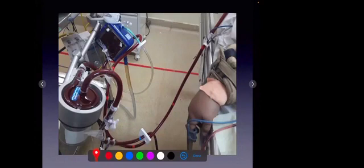And after the oxygenator, there is another circuit which is coming out and goes back up here, and this goes to the infusion, the arterial cannula, or the cannula through which you are giving back the blood. This is a VV ECMO patient, and this is the general design of the circuit, and this is how it is handled. So one cannula, the drainage cannula, has a drainage circuit, gets to the pump, from the pump goes to the oxygenator, from the oxygenator goes back to the patient.